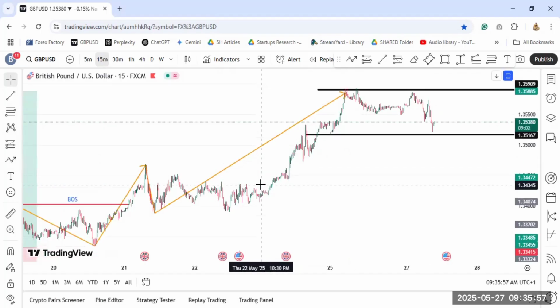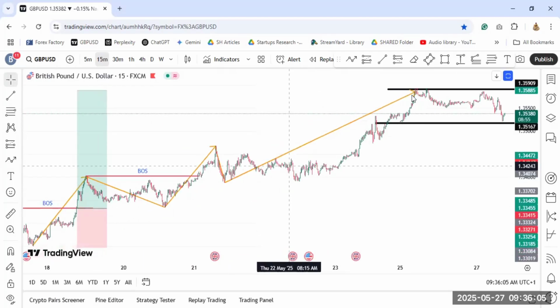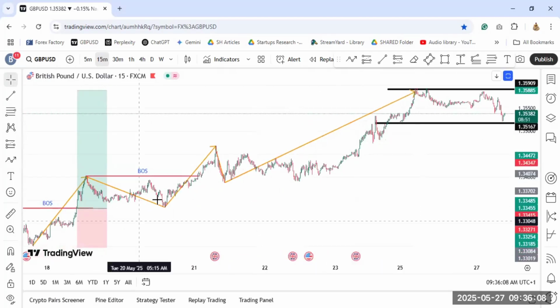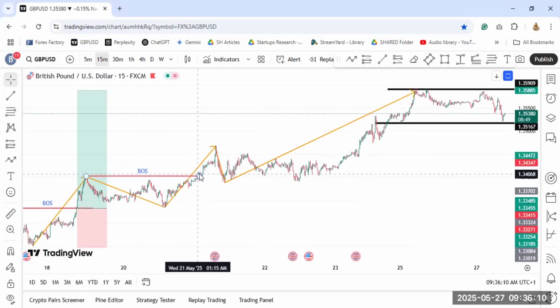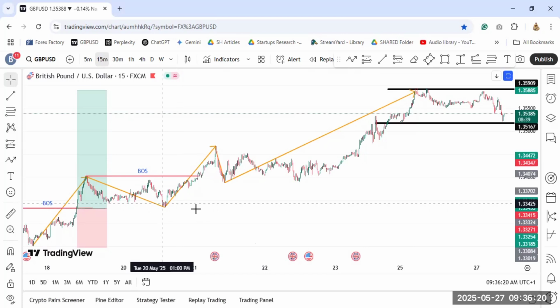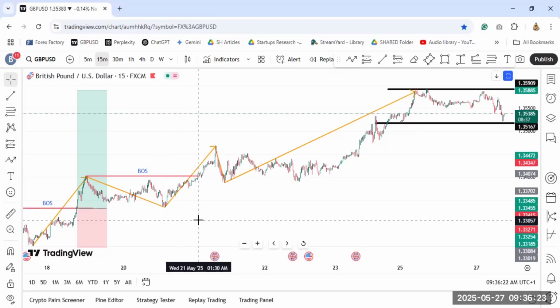Okay, but waiting for a pullback will give you less drawdown, and at the same time a lesser risk, because the market will not continue with the same trend forever. So it might be that at the break of structure here, when you enter immediately, the market will pull upward a bit and continue to go downward and start reversing the trend. In that case, a change of character occurs when it breaks and starts reversing the trend. Okay, no more break of structure again.